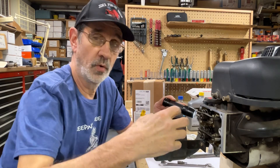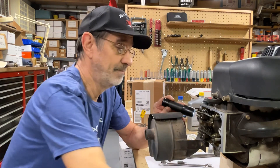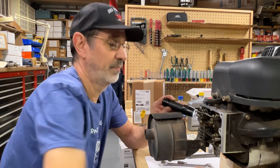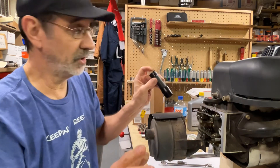You can feel it when you get to top dead center — it's going to want to go beyond almost by itself, very easily. You can turn it back and forth and get it right up on top, and that makes both of these valves loose. They feel a little too loose.